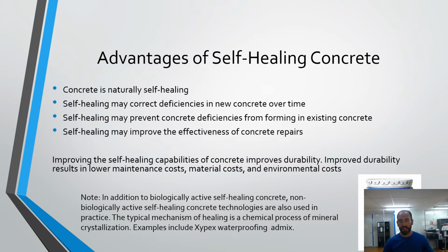Some of the advantages of self-healing concrete: obviously I just talked about the current state of repairs, but why would we need self-healing concrete since we already have methods to repair concrete? When we repair concrete, typically we're going to have two completely separate, different materials, with different material properties, which is going to impact the performance of a repair over time. When you chip away the concrete or remove it and fill a crack with epoxy, that's not concrete. It's going to respond differently to the environment, and it's not going to perform as well as if you just had a full, nice piece of concrete to begin with.